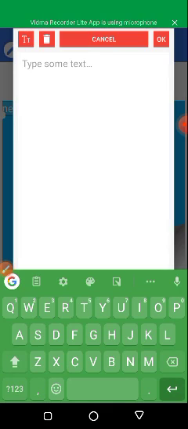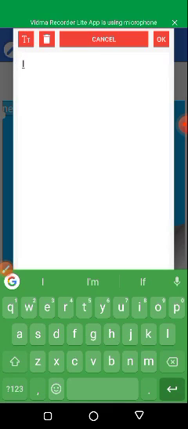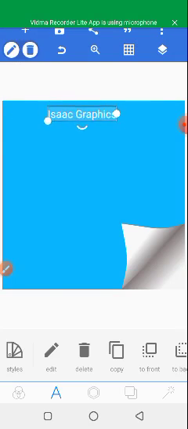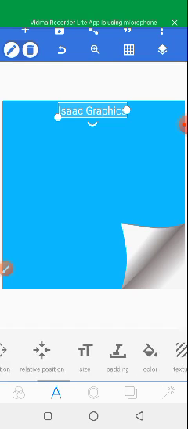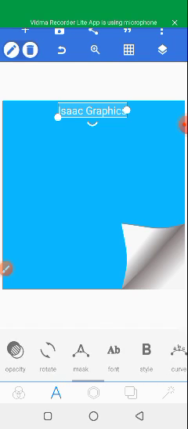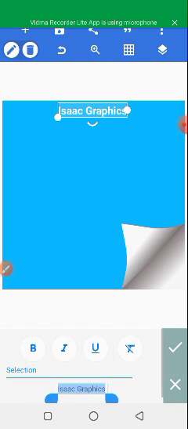Okay, so I know you have known how to make this by watching this tutorial video. So that is all, and that is how to make a folded paper.